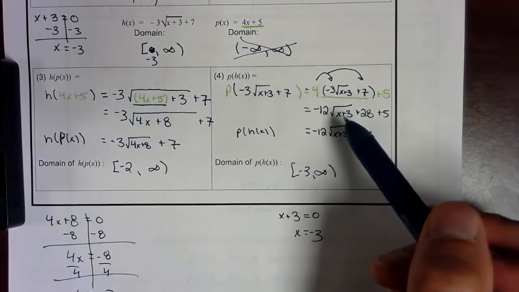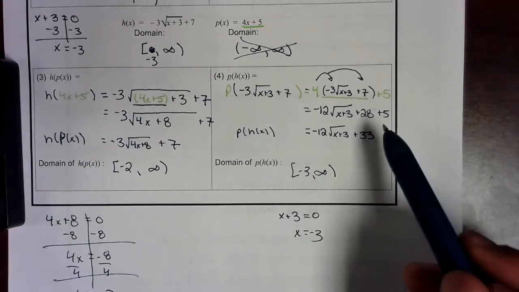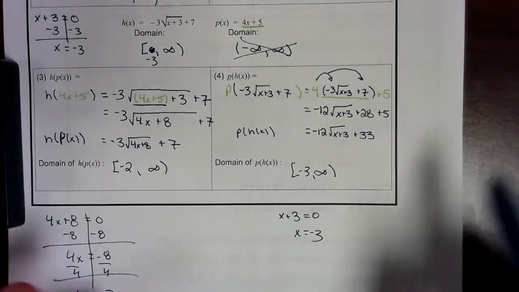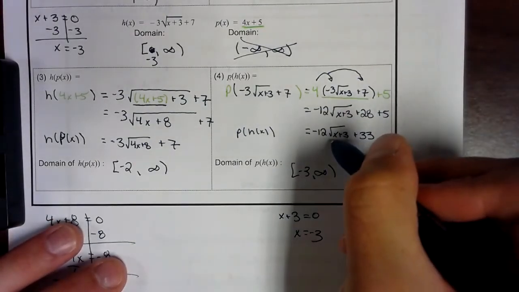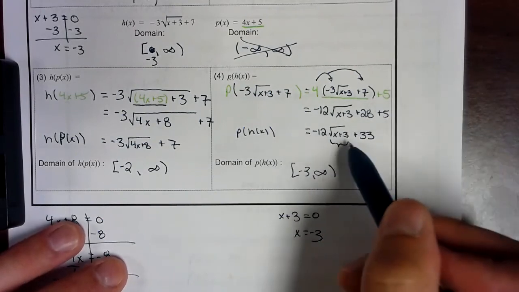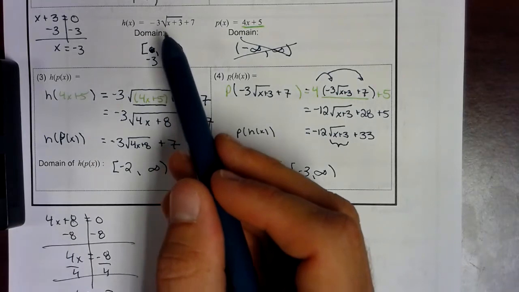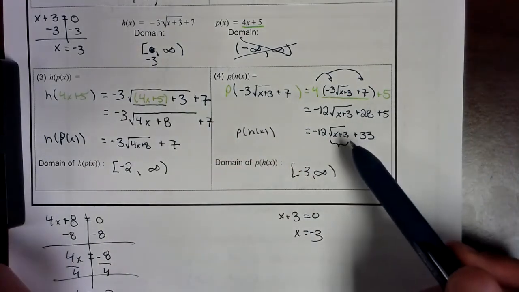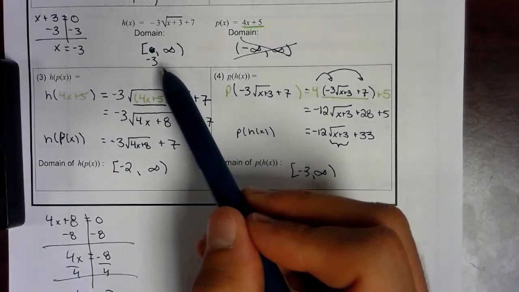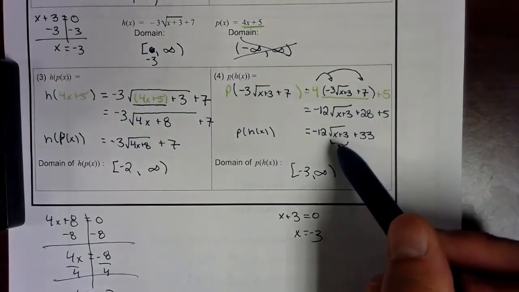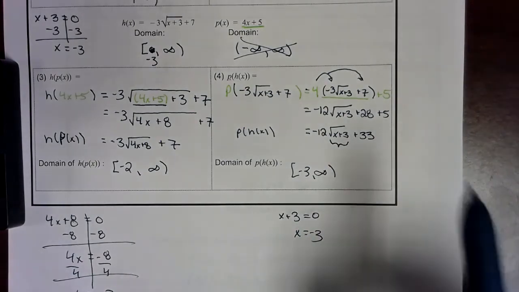making this -12 times square root of x plus 3, and 4 times 7 is 28. And after I add 28 plus 5, that gives me 33. So that 33 is on the outside of the square root. So if we look at what we have for our composite function, we're still taking the square root of x plus 3, just like what we originally had in h of x. So when I go to find the domain of this new function, we first were restricted by -3 to infinity, but then this hasn't changed. So our domain is actually going to stay the same as -3 to infinity.